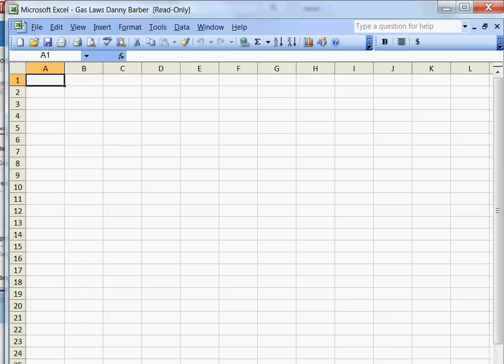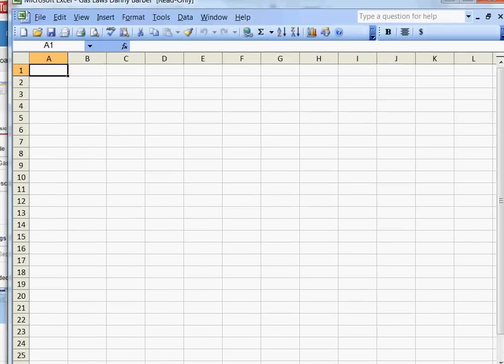Okay, in this tutorial I'm going to show you guys how to set up your Boyle's Law spreadsheet. This is a little bit of the problem I was encountering, is that using the Google form did not really put the data in a way that was helpful to you. So I'm going to just show you what you're going to do.